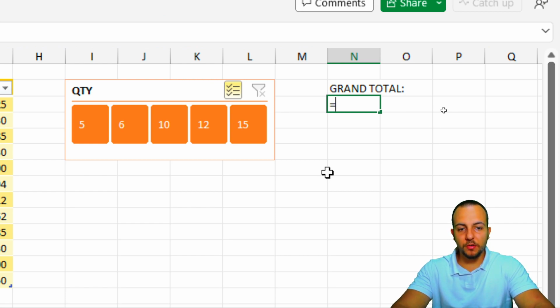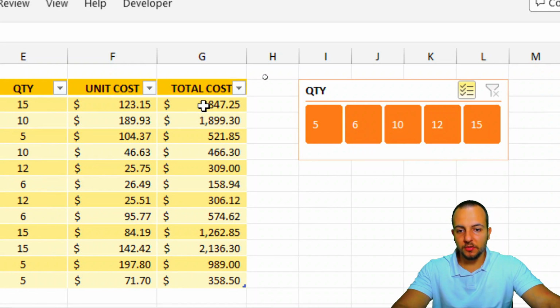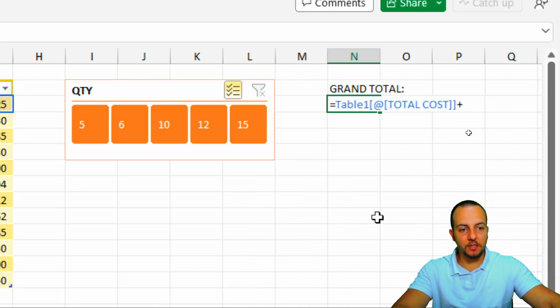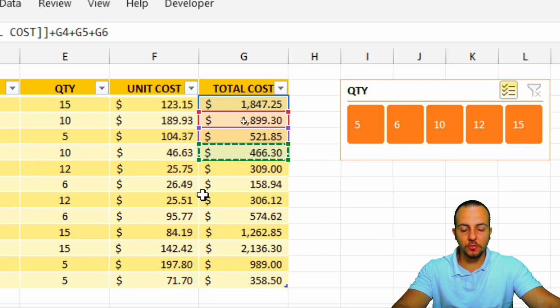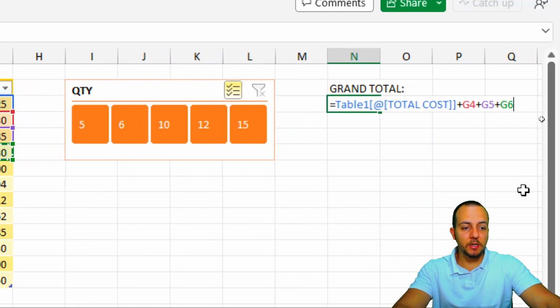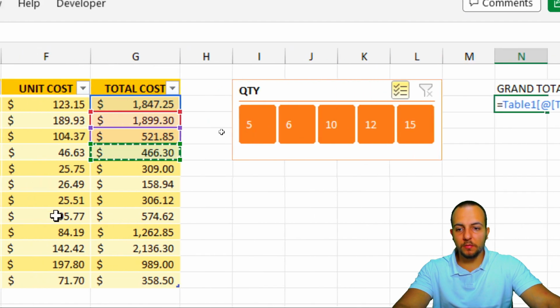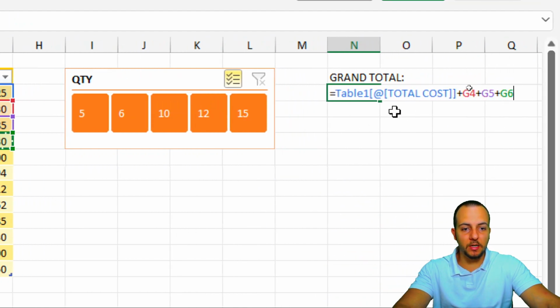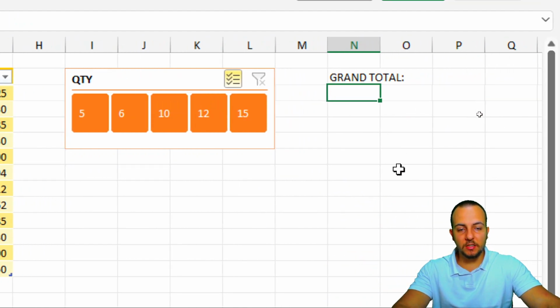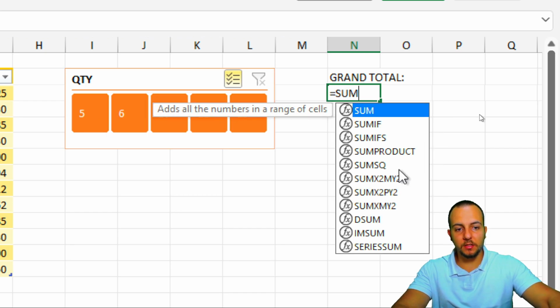There are two different ways to sum in Excel. First, we can use a formula that is equal, and then I can select the first cell and I can use the plus sign to add up the second value, plus sign, select the second value, and then plus the third one, add to the fourth one, add to another one, and on and on and on. But that is going to take a long time because we have a lot of different rows to select, a lot of different values to put together in this addition. So instead, I think it's better to use the equal sign and the sum function.